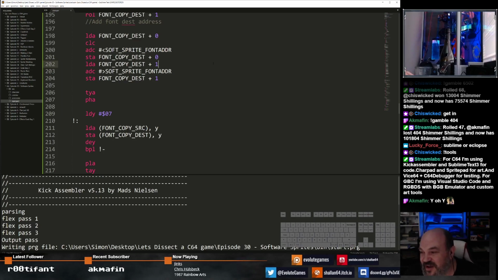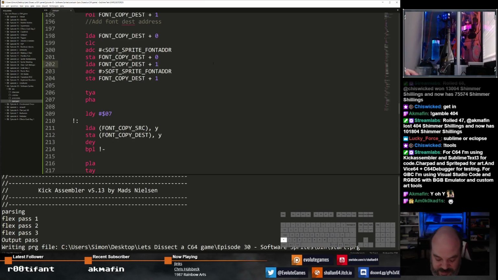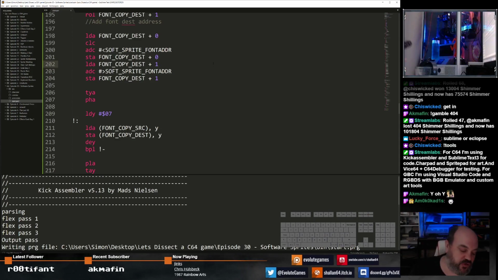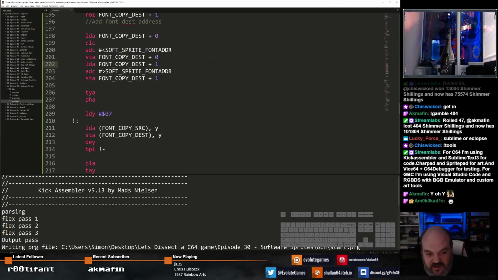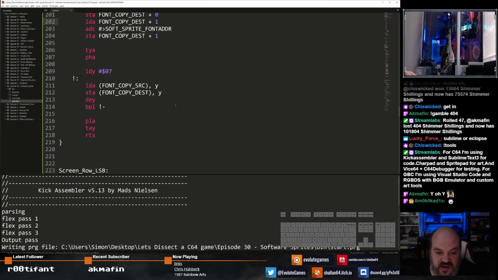Hey, Lucky Force, yeah, using Sublime Text 3 for this. I will say it though, if you are kind of used to IDEs and you don't mind kind of trying to figure out a different IDE, use Visual Studio Code. I think you'll probably enjoy the tooling around Visual Studio Code better than you will with Sublime. It's just I use Sublime because it's what I used when I started, and I've just never changed.